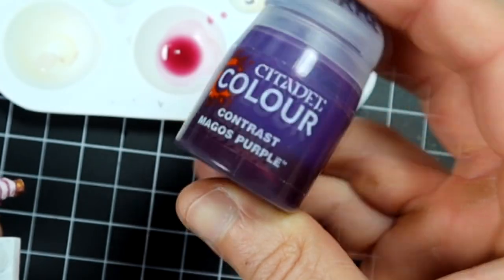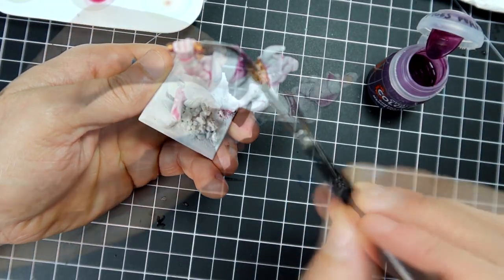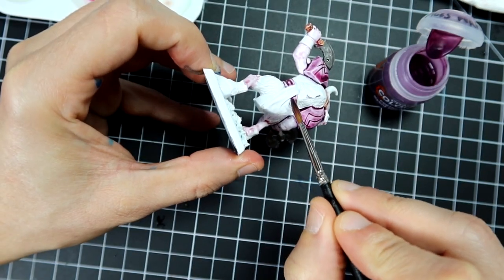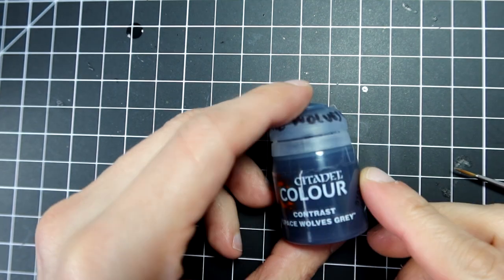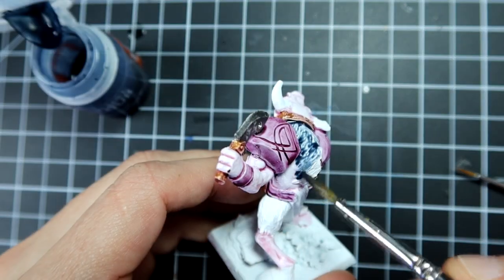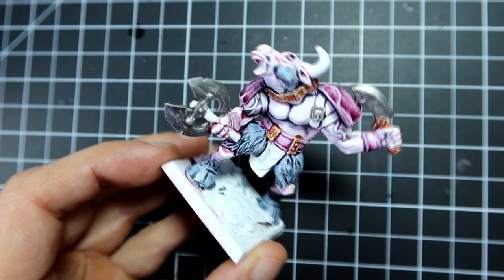With Contrast Magos Purple, we're going to paint the plates on the armor, the shoulder pauldrons and the belt, and also the wristbands that the Minotaur has. We're gonna use Contrast Space Wolves Gray to paint the fur, also the hooves, and to darken the recesses on the skin.